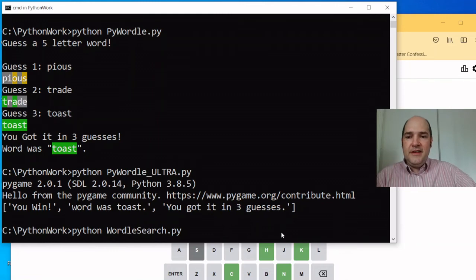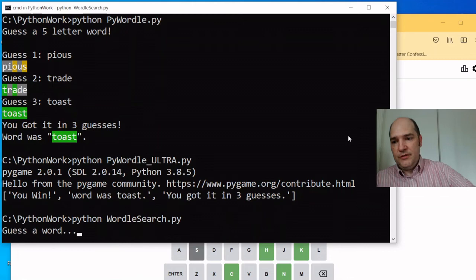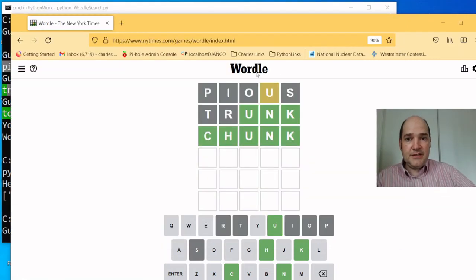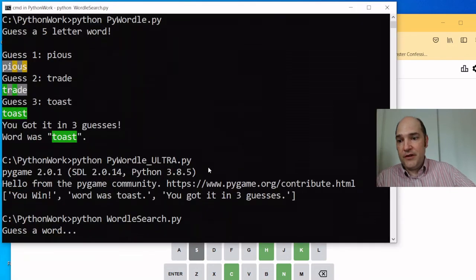And so here's an algorithm that has aggregated a list of all the 5-letter words that exist in English, and you can refine your guesses so that you don't make stupid guesses, which is when you're early in the game, you're prone to make a bunch of guesses that are not very good. So what you need to do though is you start it and you guess a word. So in this case, we could just say pious, right? So we're gonna try to figure out that the word is chunk.